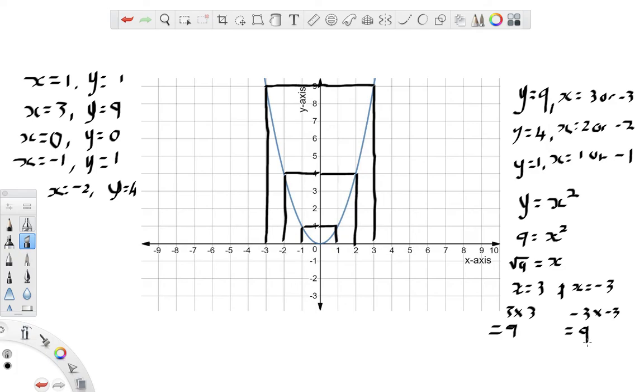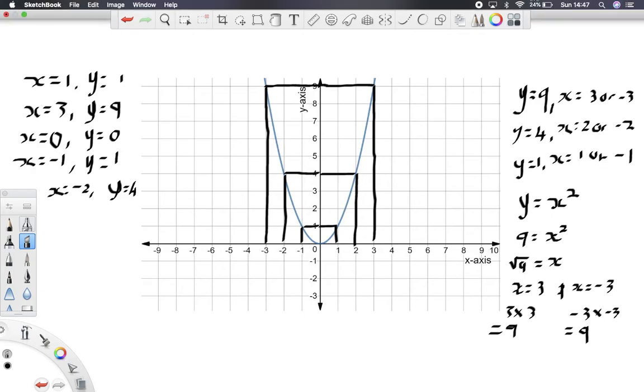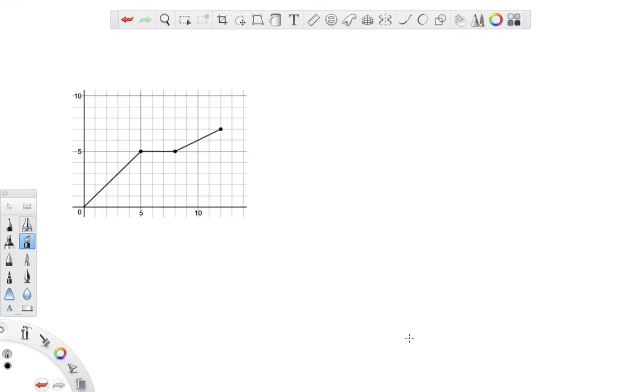So that was a look at reading values from a quadratic. We have a slightly different type of graph. We have what is called a piecewise linear graph. Why is it called a piecewise linear graph? Well, it's connected of pieces of linear graphs. Linear means that we have straight lines. So we've got a straight line here, and then connected to a straight line, connected to another straight line. So that's why it's called piecewise.